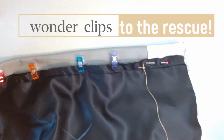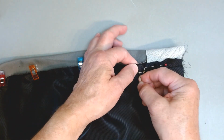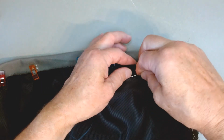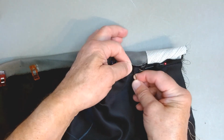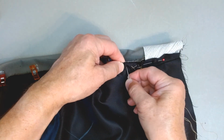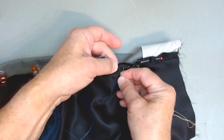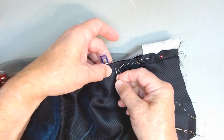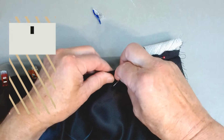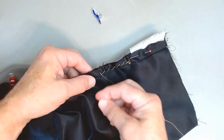You may find it easier to clip these seam allowances together here. It might make this a little bit simpler, but starting near the cuff end with a little back stitch, I am just going to do a little diagonal stitch to attach those two seam allowances together. And this is not fancy, and I think if you use a silk thread, you will find that this actually goes along quite quickly because the thread does not tangle. And the little clips will hold your seam allowances in place, and you can really work along quite quickly, just securing these two seam allowances together.